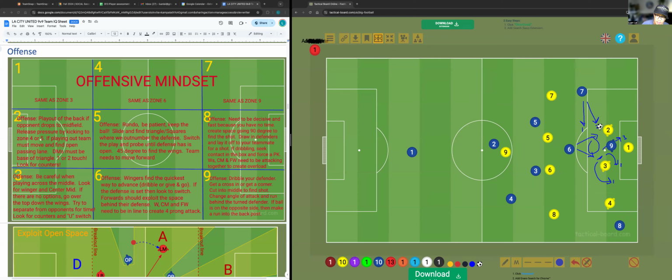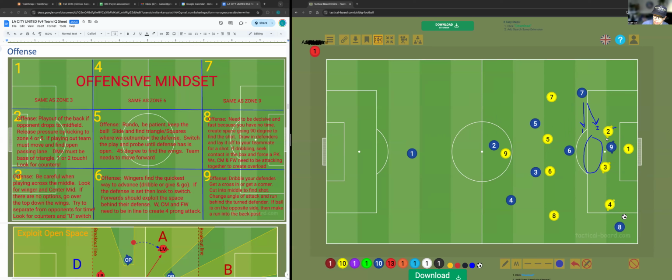Why is this important? Because it gives you the opportunity, and I'm going to remove all these real quick. It gives you the opportunity to actually cover the spaces that you need to cover. 6 will cover this area. 6 will cover this area. Forwards will cover this area. And then coming in the back covers this area. So in essence, you're all in a position to exploit any potential balls that come in.